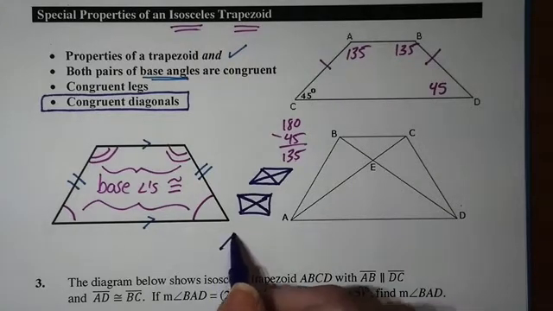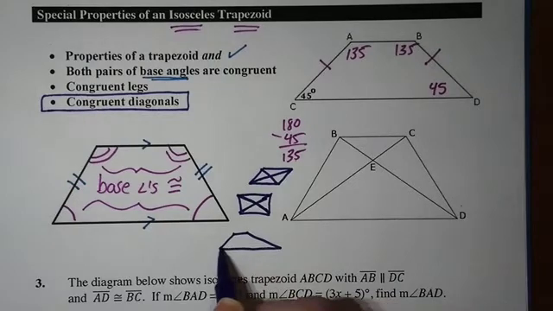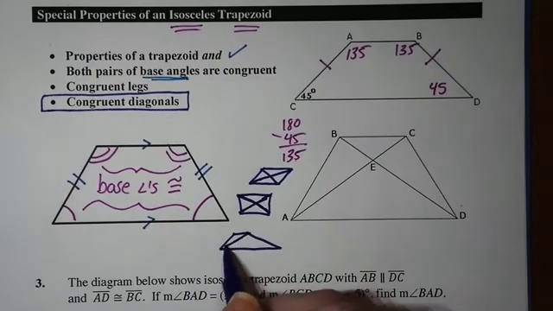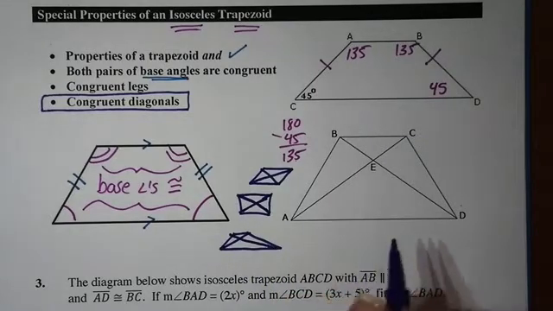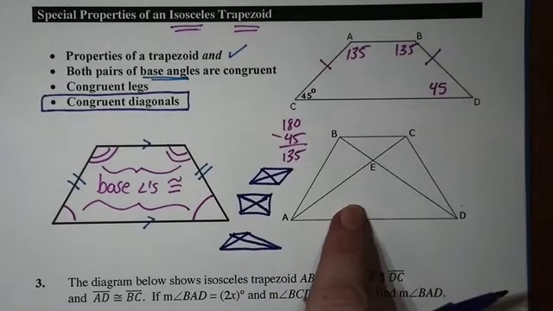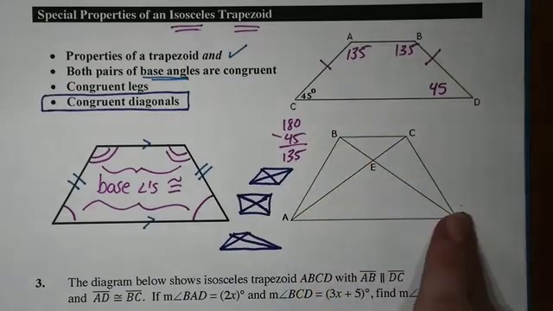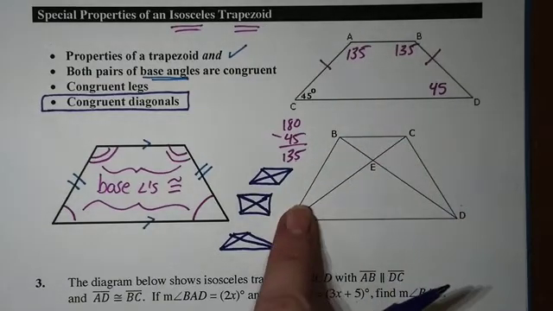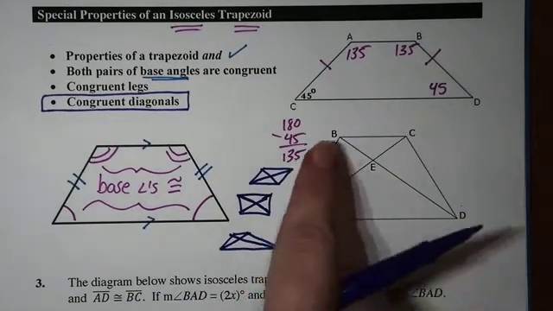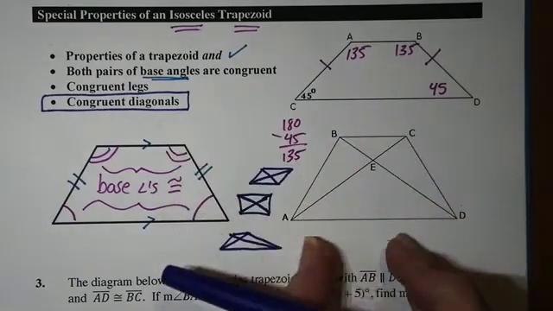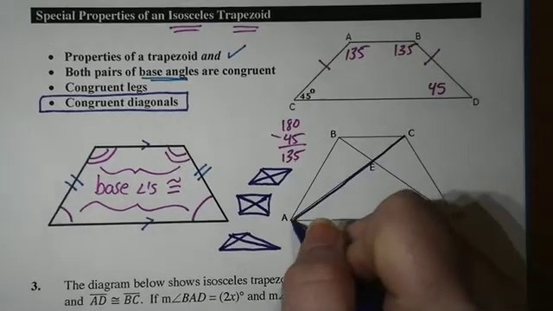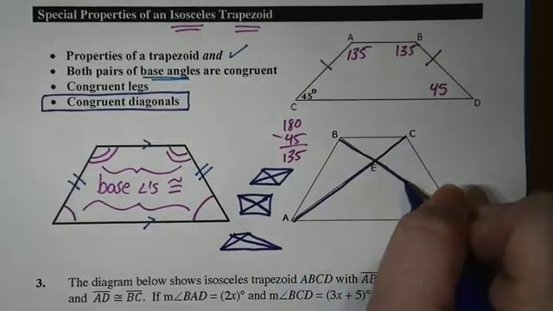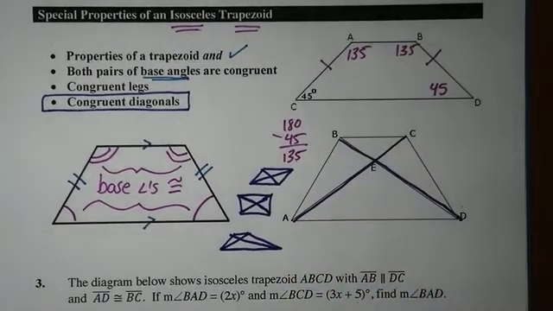If you have any normal trapezoid with non-equal legs, do you see how that's a very short diagonal, but that would be very, very long right there? But when you have an isosceles trapezoid, the distance between that diagonal and that diagonal is congruent because B and C are pretty much equitably distributed there. So if you have an isosceles trapezoid, I just want you to be aware that you definitely have congruent diagonals.